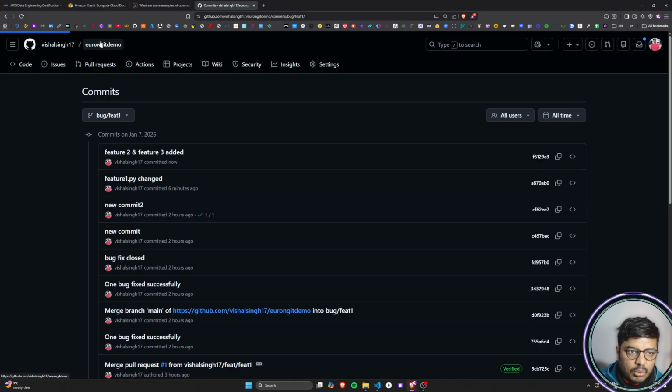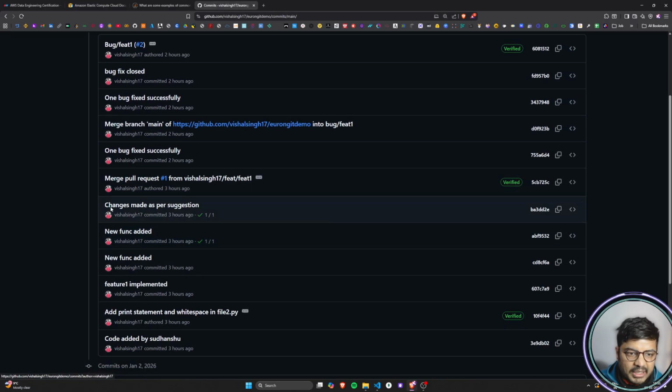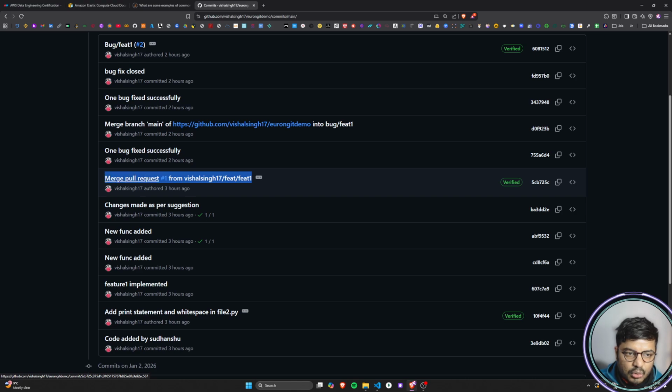Now I want to create a pull request and do a kind of rebase. Currently, if you talk about the merge, what has merge done? It first added the commits that were done in the branch, as well as created a new commit, and using that new commit the pull request was closed.